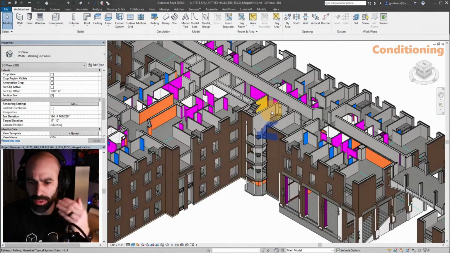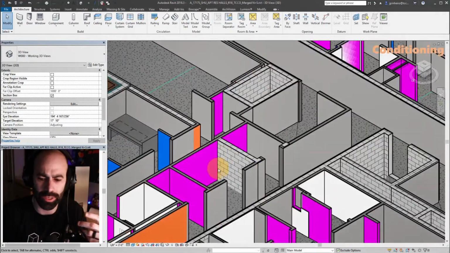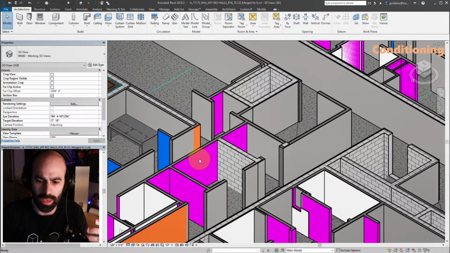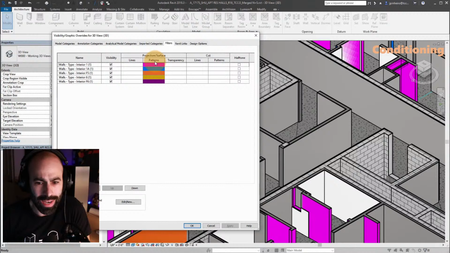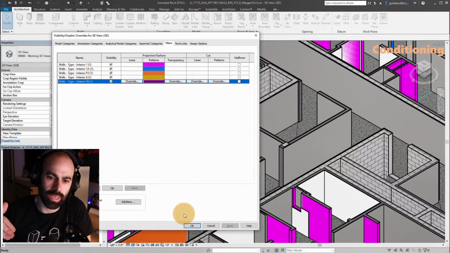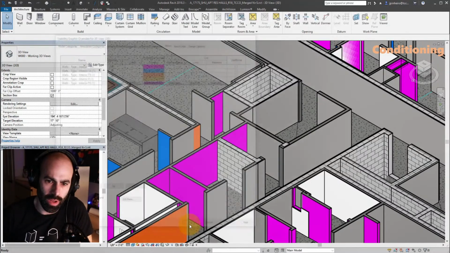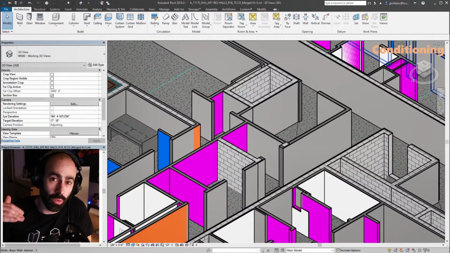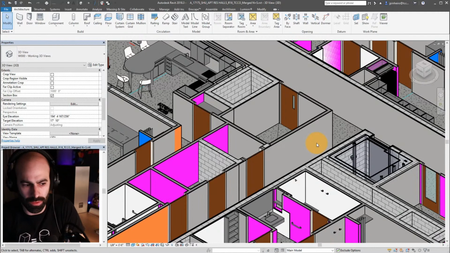So as you can see, here they are filtered. Some of them are colored. What does it take to create that? Well, in the visibility graphics, when you go to your filters, you would need a filter for every single type, because that's just the way Revit filters work. You can't just make a randomized filter that covers every type. So when you're trying to condition or format or filter or look at a model a specific way, you have to make a filter for everything.